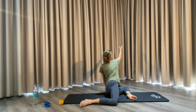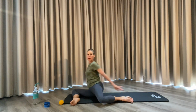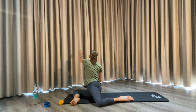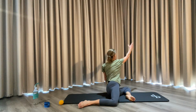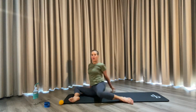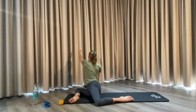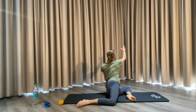Take the left arm and reach it around into a nice rotation, almost looking over the opposite shoulder. Do the same thing again to the other side. Rotate and reach. Lengthen from the shoulder and feel a stretch across from the shoulder to the opposite hip in that knee box position. Rotating again. Let's move again. Reach and rotate. Good. Open up and rotate. Keep going. Another 2.